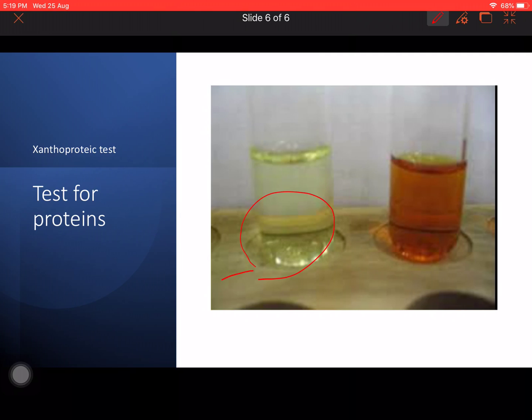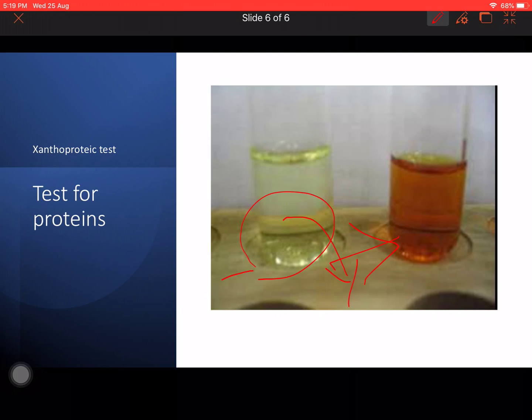After the yellow color comes, we rinse off the nitric acid with water and add ammonium hydroxide to it. The color of the food item, that is the egg white, changes from yellow to orange. This color change from yellow to orange, after rinsing with water and adding ammonium hydroxide in place of nitric acid, confirms the presence of protein in the food sample. Suppose we have done it with the egg piece, we will see the same effect with peas and cheese because both contain protein.